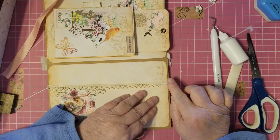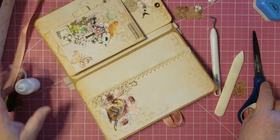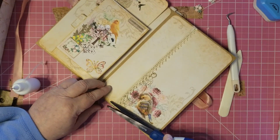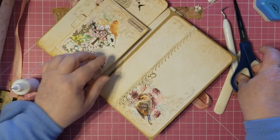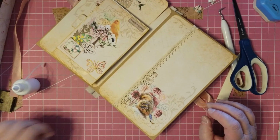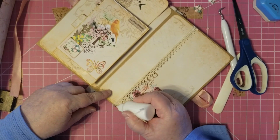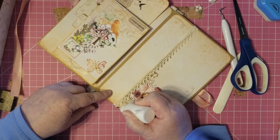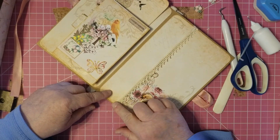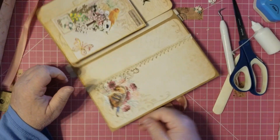Just want it to be there, like so. Now I'm going to take this one. It's already curling up nicely for me. Ooh, I missed. Okay. Now, do this, and press that down. It's all good.